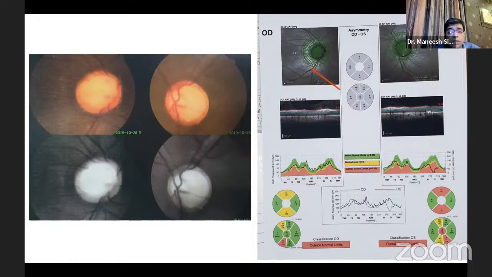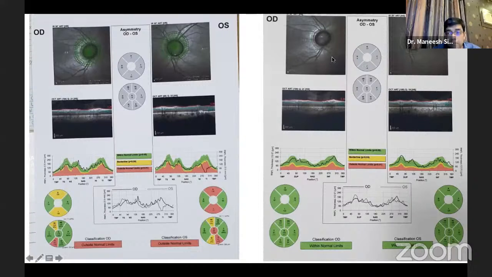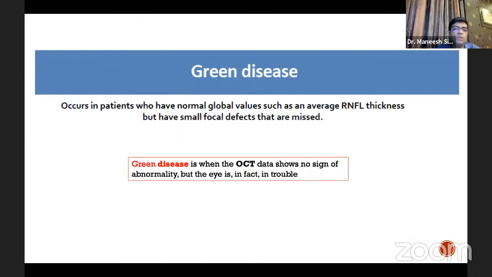So even this high-end machine, they claim that you will have perfect centration and it automatically centers the scanning around the optic disc. But in this case, you can see the centration was not correct. In the left eye, you can very clearly see it's a decentered scan. So when I saw the report, I was myself surprised because clinically it's very clear that this is not a glaucoma patient. When we repeated the OCT with proper centration, which was done manually, we found that the OCT was normal. So as I was telling you, before you go to the red and green zones, see the signal strength, see the centration, see the TSNIT graph, then go to your analysis and always correlate with your clinical findings.